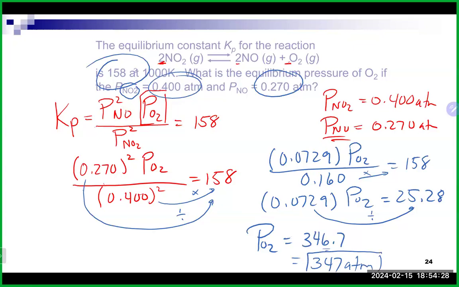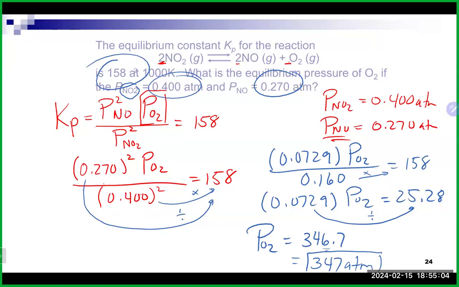We do need units here, right? Because that's a pressure, so it should be the same units as everybody else. Question on that calculation. By the way, Kp value of 158 is small or large? Large. So we would mainly expect what at equilibrium? Right. And that's quite reflective in the partial pressure there of oxygen at 347. That's a huge amount of pressure. So clearly there's a lot of it flying around causing collisions, right? Any questions on any of that calculation?